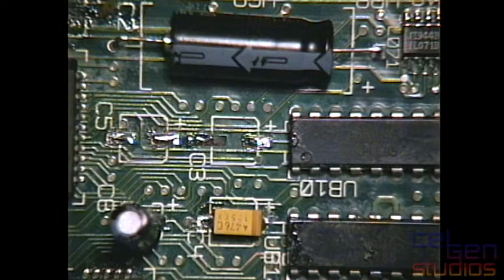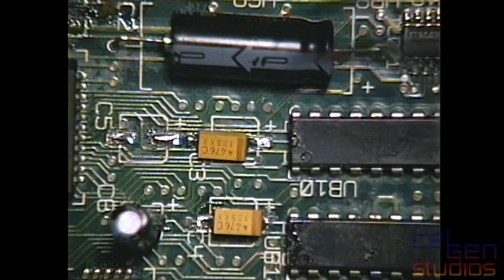So I'm left with this nasty mess here. Apparently if you use really, really hot water on it, that does do a rather good job at cleaning off the flux, but you're still left with a little bit of a mess.